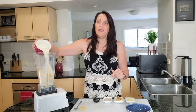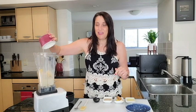Next up, I have a cup of soy milk going in, but you could use any plant-based milk that you like the taste of. I prefer non-sweetened for this because it just makes it taste really delicious and savory, which is what I prefer. But if you like a little bit of sweetness, then by all means use a sweetened plant-based milk. So soy milk, almond milk would work perfectly, some oat milk, even some coconut milk, whichever you like the taste of. Have an experiment with this and try some different flavors. Absolutely quick and easy and delicious.